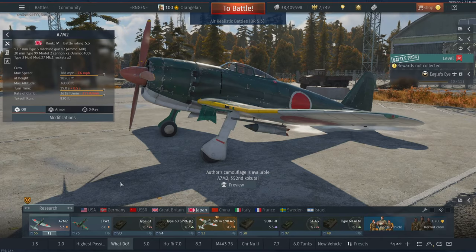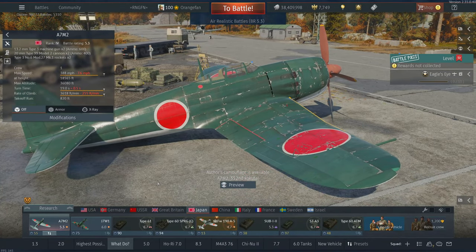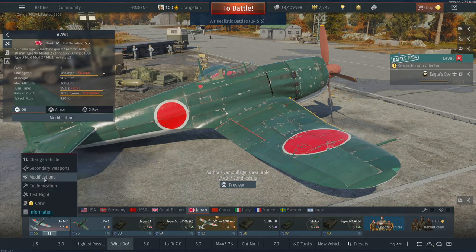Okay, so, the A7M2 Reppu, it's fine, it's fun, it's pretty useful. Obviously I'm finishing this way after I started it, because we're now into Alpha Strike. It's like, at least one, maybe two updates later, I don't know, the fuel slider is a thing, so that makes a difference. But yeah.